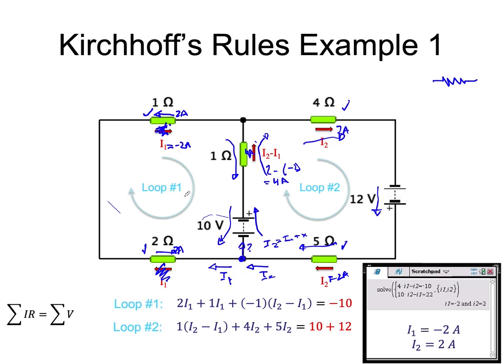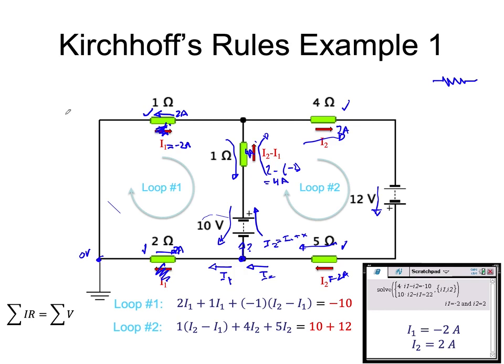How do we choose what direction to work around our loop? We just choose any direction that makes it look like it's going to be more convenient for us. All right, let's try another one now that you've seen this. Just real quick on this, if we say this is 0 volts right here, does it actually work out?